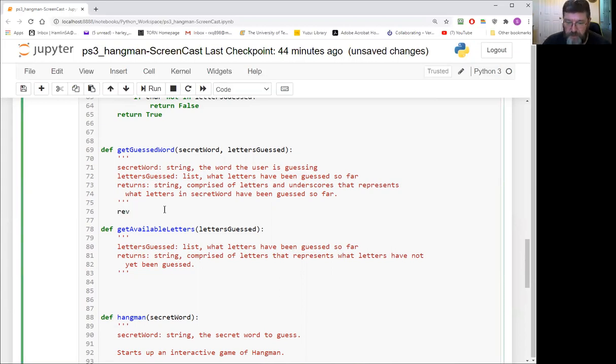Okay, so for this one, I'm going to make an empty string, reveal secret word, equals, and it's blank, basically nothing in it.